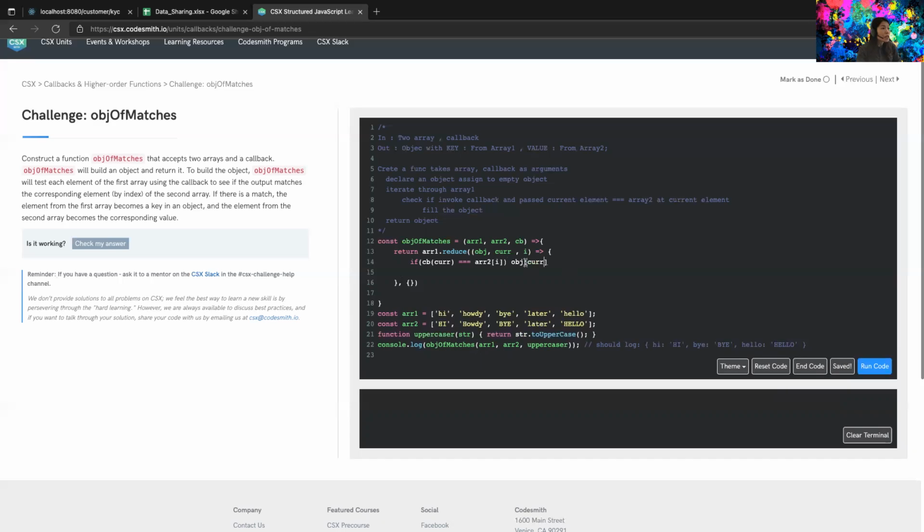The key will be the current element from array1, and the value will be the current element from array2 at index i. Then we return the object, already filled in.